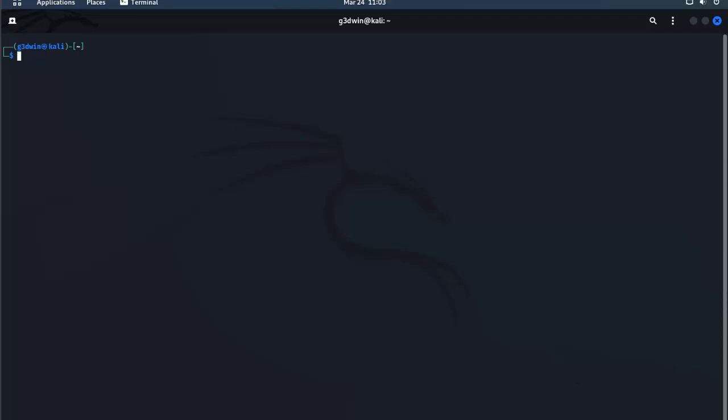Nmap has a built-in scripting engine that allows you to run custom scripts against a target host. These scripts can perform various tasks such as vulnerability detection, which is good, service enumeration, and more. So, to use it, we are going to type nmap, right? And you go -sC, right? There you go. So I don't know if it's going to create my scan anymore because it wasn't working for some reason. But let's say I want to do this scripting scan. Okay, let's see what happens.